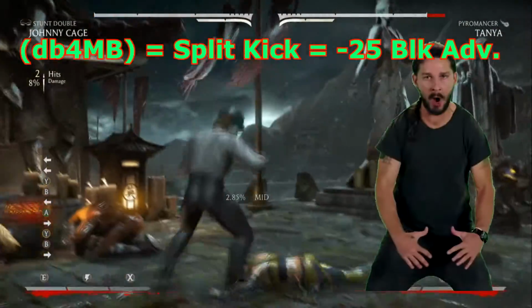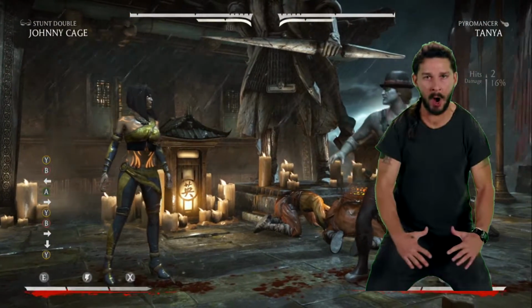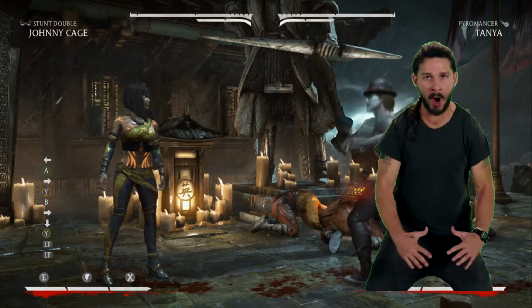Alright, now that you know which moves have armor on Tanya's wake ups, you can use them effectively. Do not be afraid to use it.